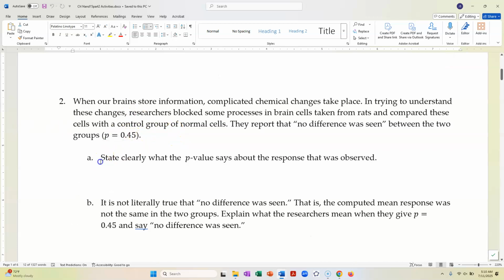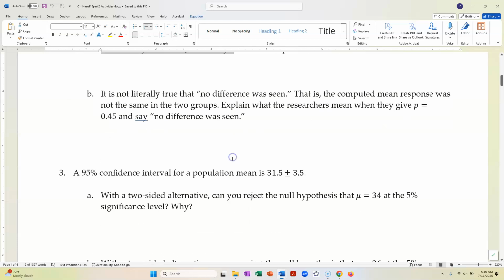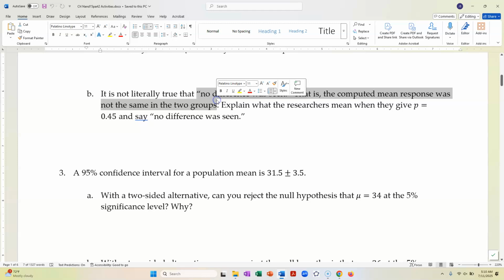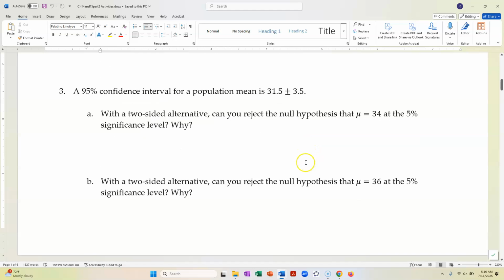Okay. Next one. So this one is getting you to think about what the p-value, right, would say. And then, when we say reject or fail to reject, part of that, and then do the entire conclusion, we have very standard language there, right? But when we ultimately conclude to it, we typically say there was sufficient evidence that this, or there wasn't sufficient evidence that, right? But does that mean that there was literally no difference, or was there no impact, right? So getting you to think a little bit more about that.